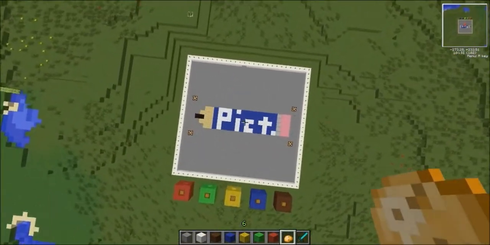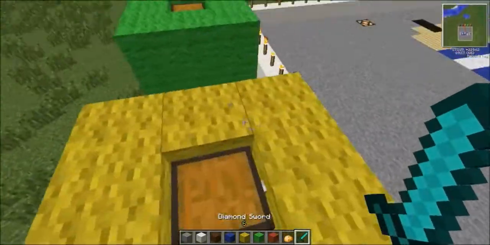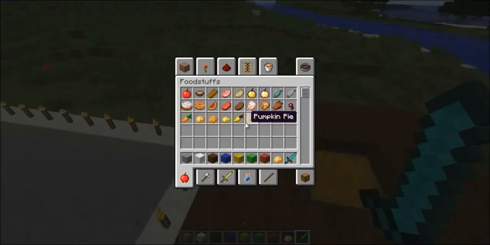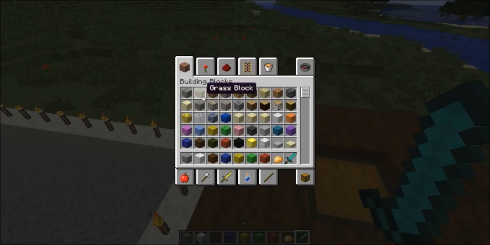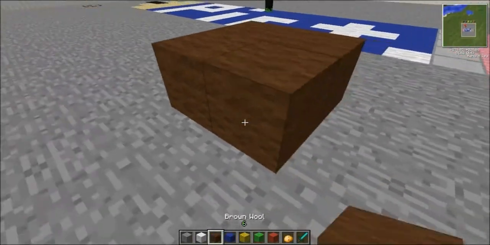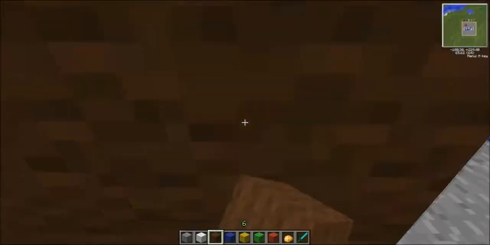Some more Pictionary for you guys today. I'm going to build a horse. We've got a new slight rule. If you get a block that's already in Minecraft, I don't think they're going to understand it at first. Say you get a grass block. You can't just put down a grass block. You've got to actually build it. So, like, this.